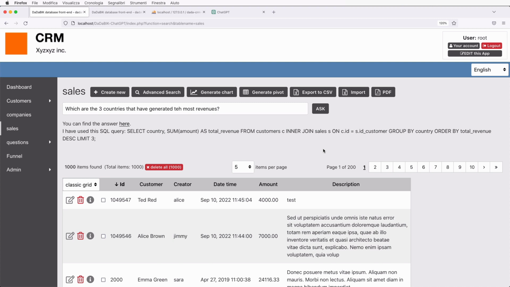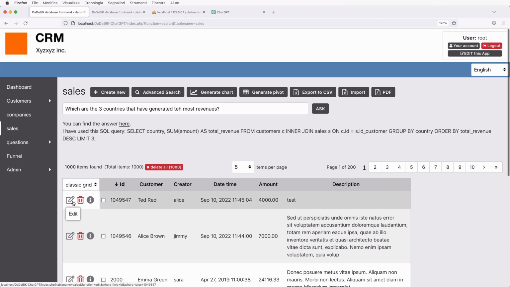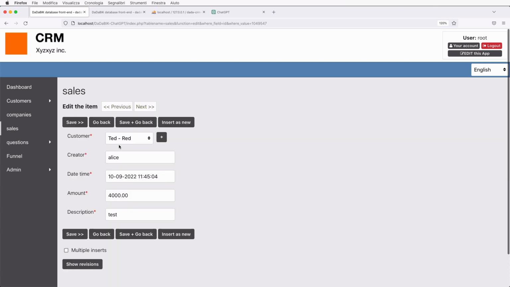I send the schema of the current table or view, so in this case sales, plus some of the tables or views that have a relationship with this one. In particular, if the current table has one or more lookup fields, what is a lookup field? Let me show an example here. Customer in sales is a lookup field.